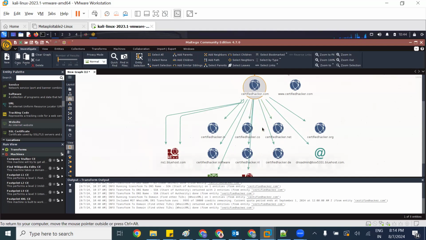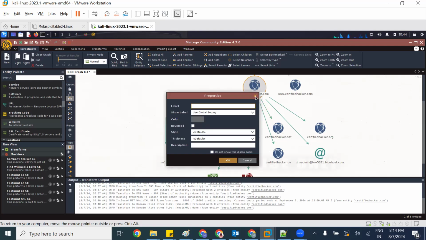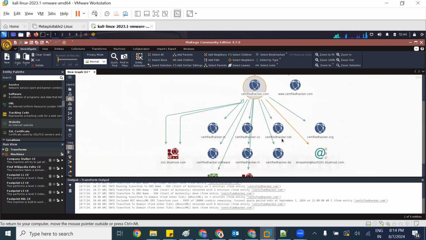Let me think of it. Here, as part of our tool, its job is to retrieve the different TLDs. Am I correct? Its job is to list the different TLDs that are there for certifiedhacker.com.